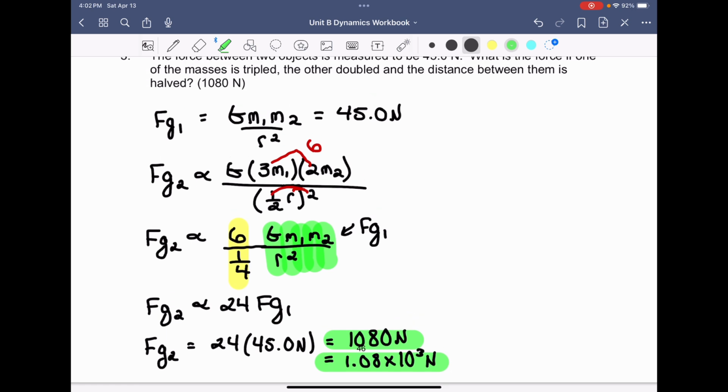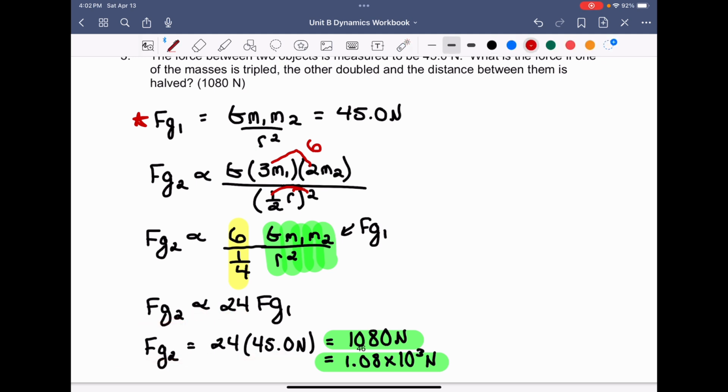Now, for those of you that are like, what did we just do? Remember that we have some sort of original force. That original force can be represented using the original equation. Anything we change in the equation would then affect Fg2 or create some sort of proportional statement. So when we go from equals to proportional, it's because we're describing a reflection in the change of that overall force. Once we describe the change in that force, or we say that Fg2 is proportional to this change in the original force, then we can go to that equal sign.